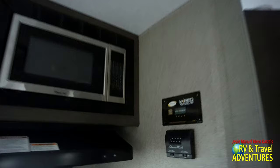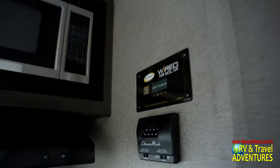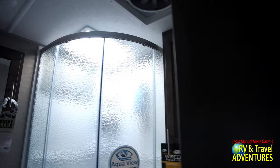Let's take a peek at that close up. So you have a sound bar and you have controls in the back. And it's a nice little TV. This unit has been wired for solar. This is your controls for your heat and air conditioning. Let's go in the restroom. Typically, the restroom is the brightest room in the RV.